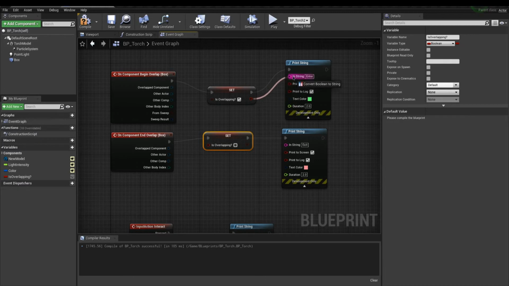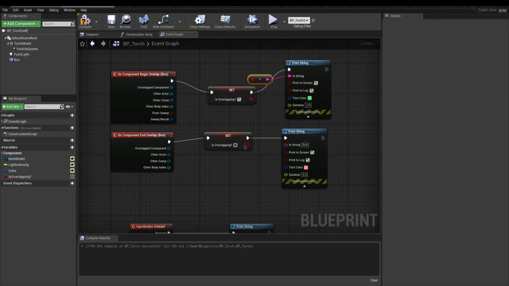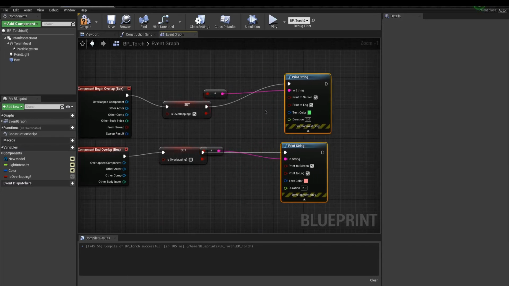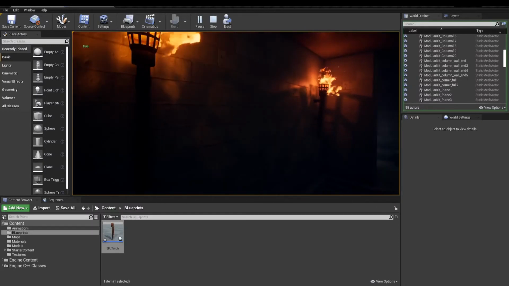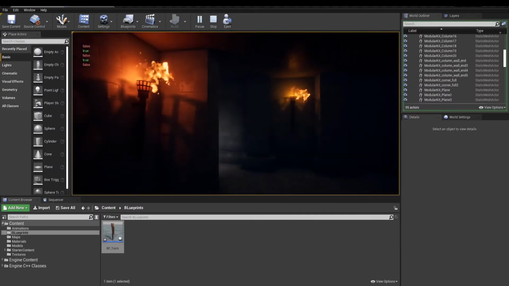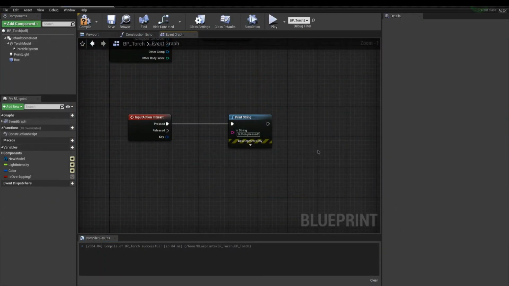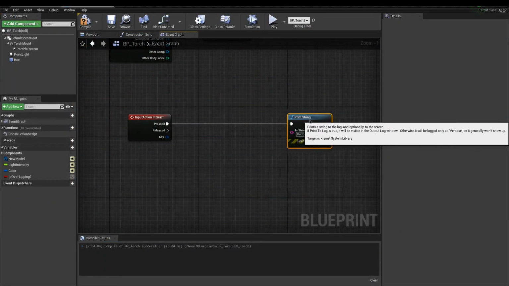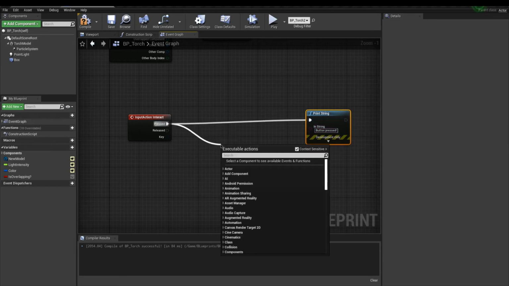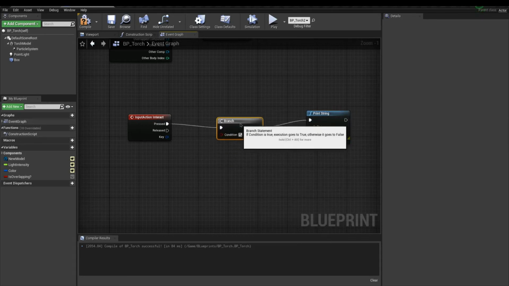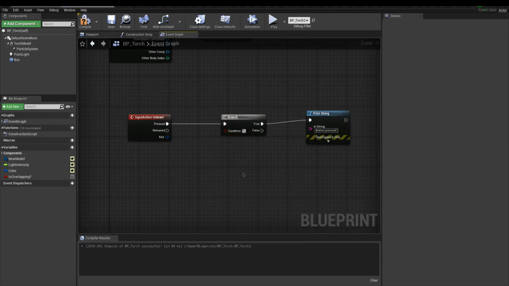The print can be used to display any type of values. With the set Boolean output, plug it into the string of your print to display the value of the Boolean. We can now get rid of those prints as we know our logic is working properly. Now we need to check if the Boolean is true or false when we interact. Drag out the pressed to search for a new node called branch. This acts as a condition that will split the flow of execution based on the Boolean value.